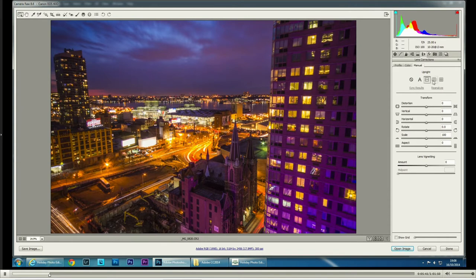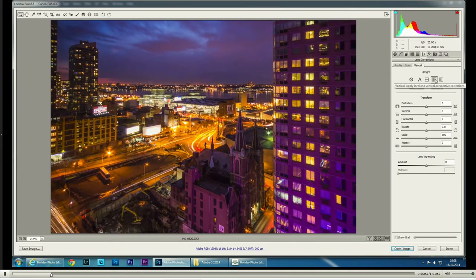The next one is the same thing, but on verticals. Now, if you look pretty close on that right-hand side, you'll see that the line of the flats, the individual windows, isn't perfectly straight. It's slightly wonky because I've angled my camera. If I click on the next button along, it'll try and straighten things up. Now, it's not going to be absolutely perfect, but it's pretty darn close. And for me, that's close enough.